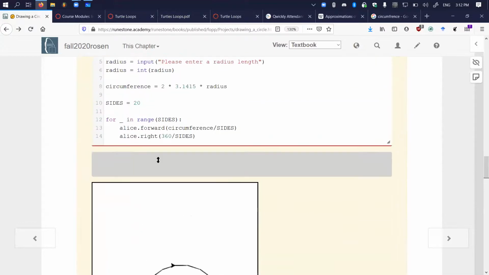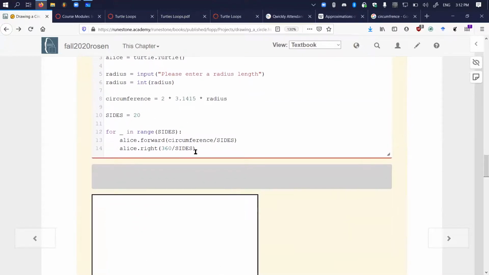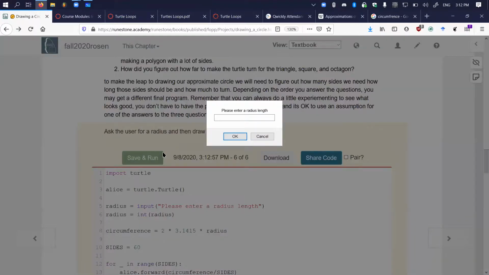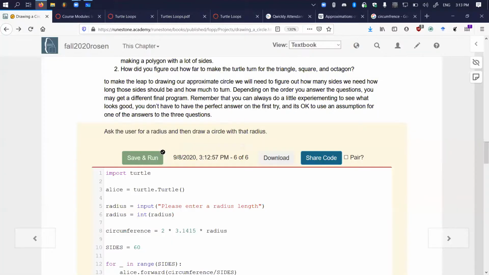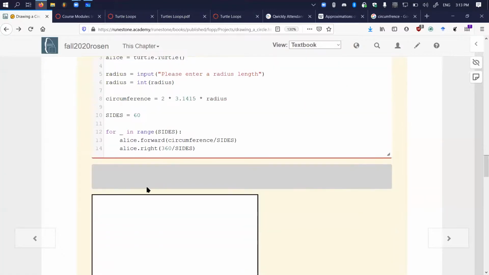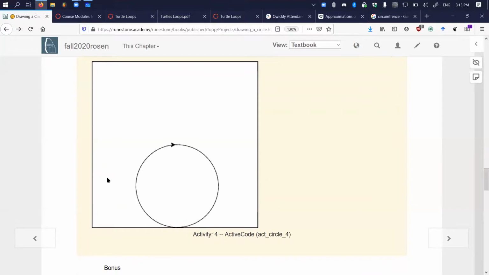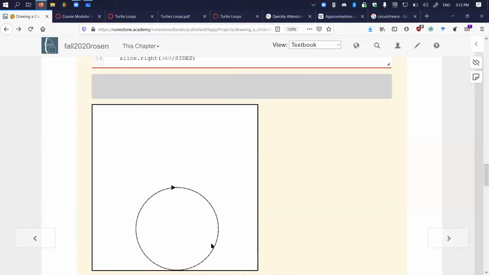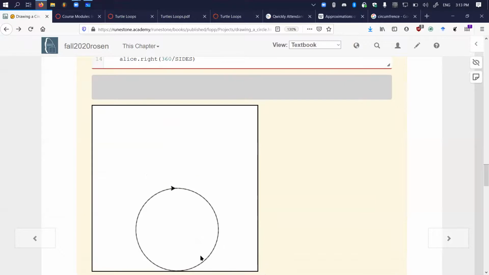So that's how that breaks out like that. Now if we change it to 60, Alice will travel 1/60th of the distance each time. Don't worry if this was hard and you feel like you couldn't get it on your own. In my opinion, this one needed an intermediary step over here, like to do n-sided polygons, but notice that this looks fairly circular.